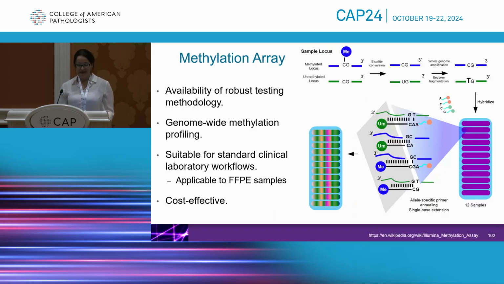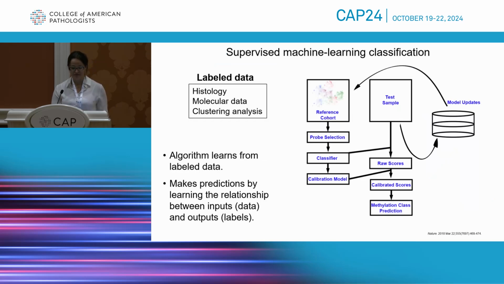And currently, even though there are different ways to do methylation testing, the most common is the methylation array, because this approach fits very well in our standard clinical workflow. It's compatible with FFPE tissue testing. It has been the method used for development of all these reference series that we use for training our own classifiers. It doesn't require a lot of DNA, and compared to other methods such as whole genome bisulfite sequencing, it is much less expensive.